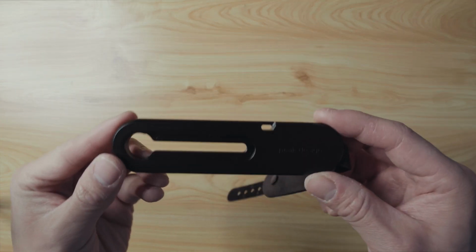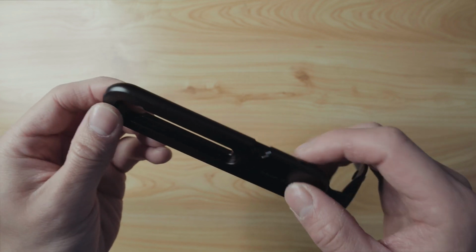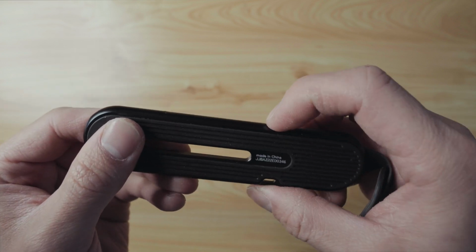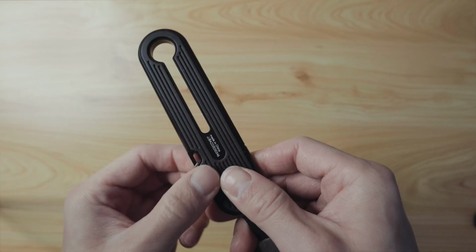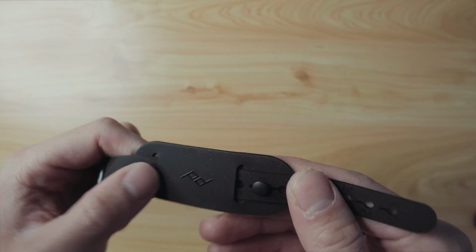Okay, this is the I plate from Peak Design's Microclutch. As you can see here, there are a couple of features, such as an anchoring point for your strap if you need to put that in. There's the magnetic tool, which you can quite easily take out and screw your plate onto your camera. There's a nice rubber material to prevent any sliding, and obviously the adjustable hand strap itself.